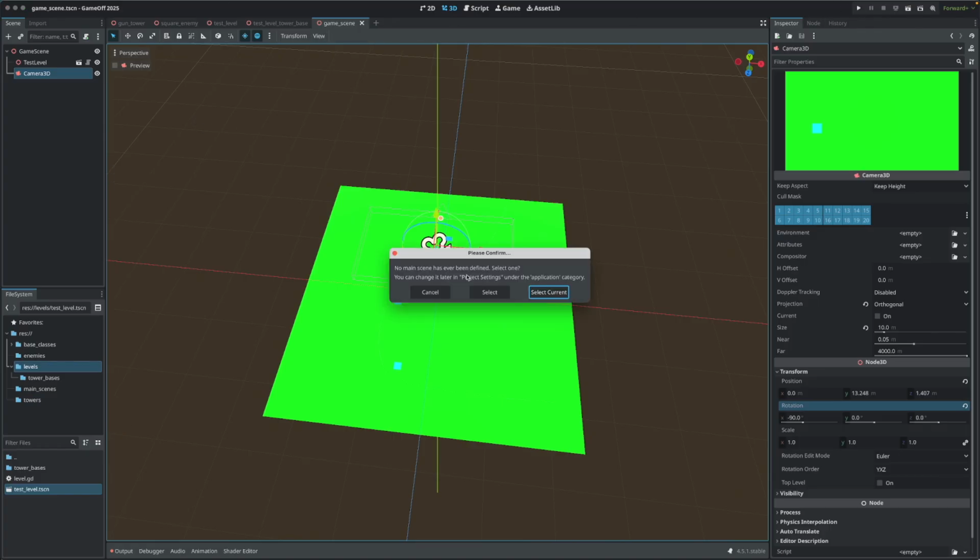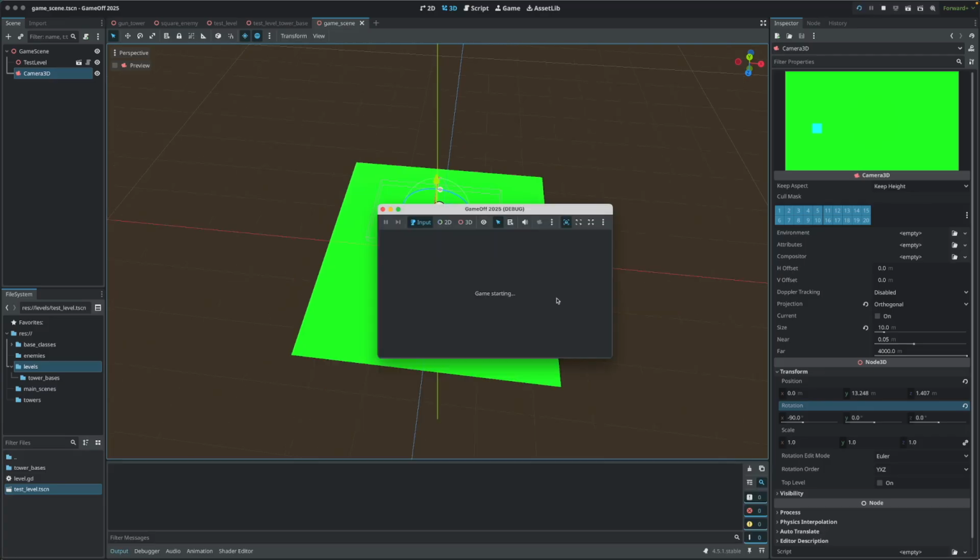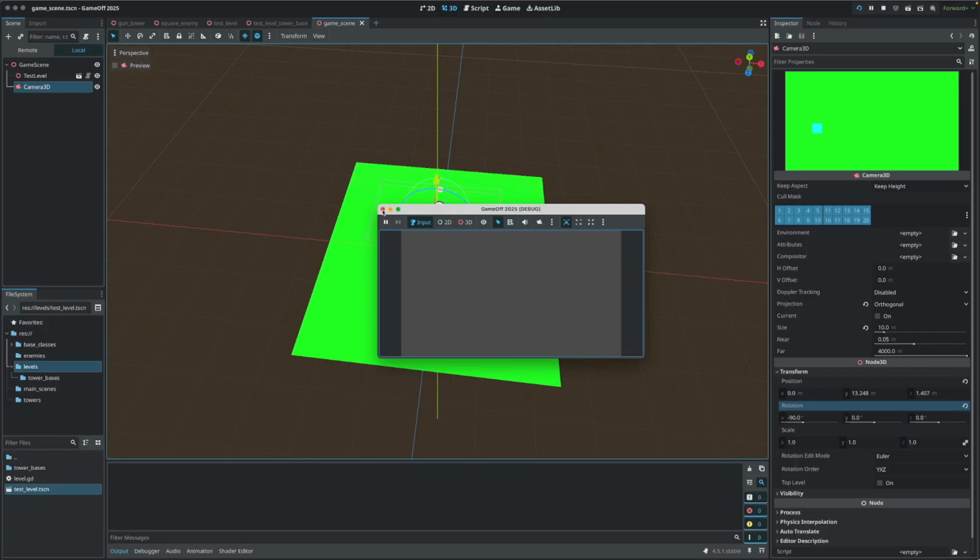Set this up as my default scene with the quick way. Should get my camera and my ground view, which isn't showing us very much right now. Or I'm going to get nothing.